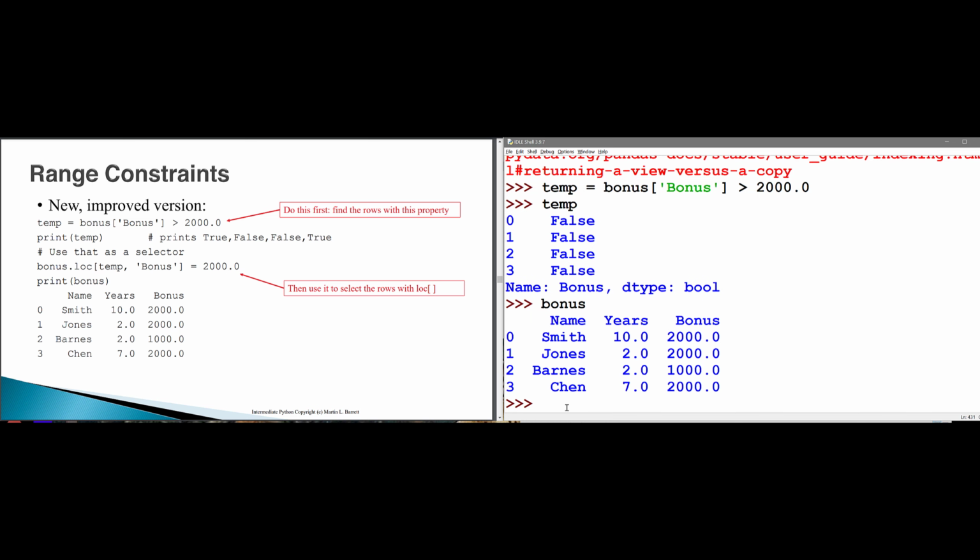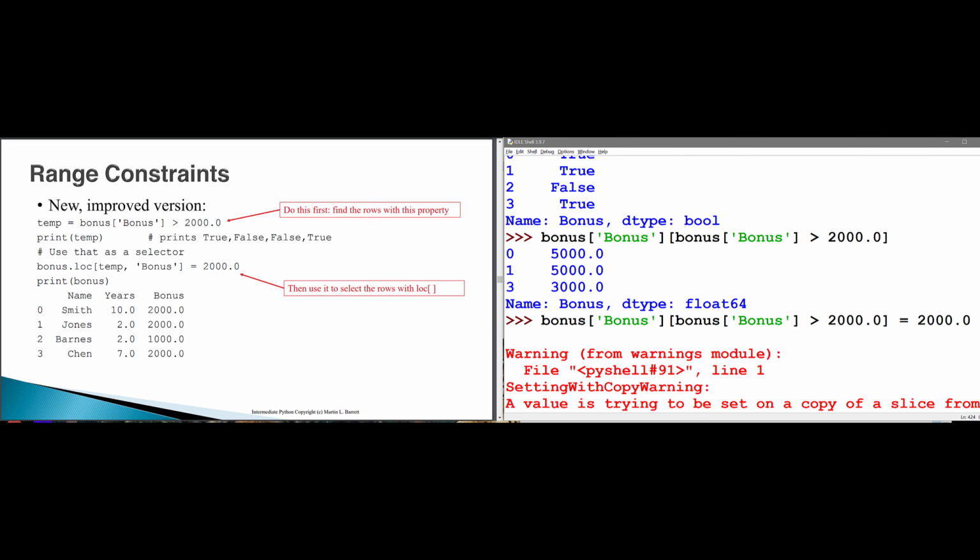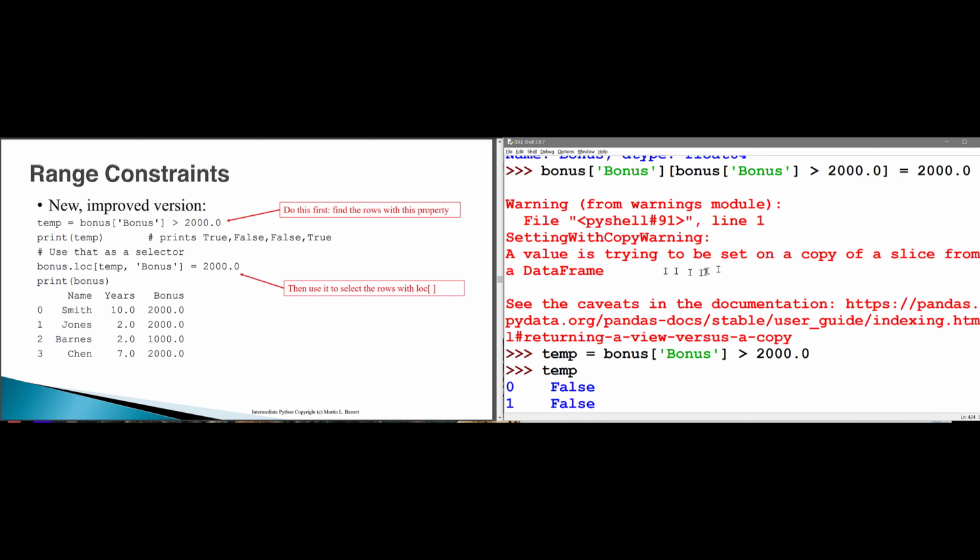Oh, interesting. A value is trying to be set on a copy of a slice from a data frame.